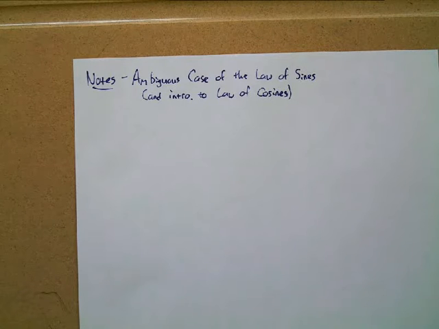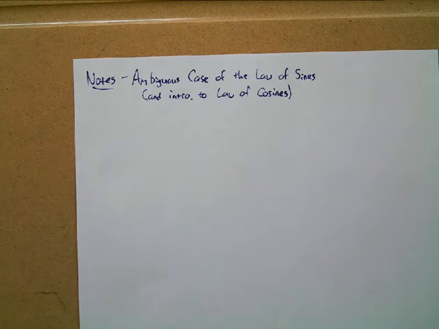So, first of all, how do we clue ourselves in to whether or not we need to look out for this ambiguous case of the law of sines? The key thing to remember is to take a look at your triangle and see whether the given information about that triangle is a triangle congruence, which if you remember back from geometry, would be side, side, side, side, angle, side, angle, angle, side, or angle, angle, side. Those four, plus hypotenuse-leg, but that'd be a right triangle, and we wouldn't need to worry about that.